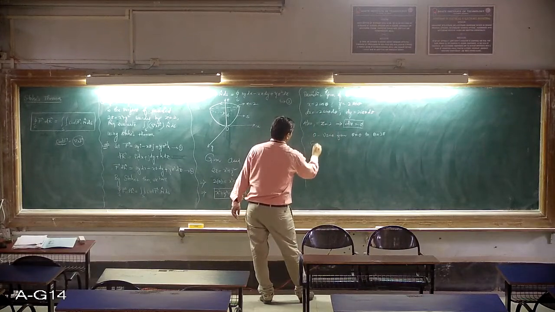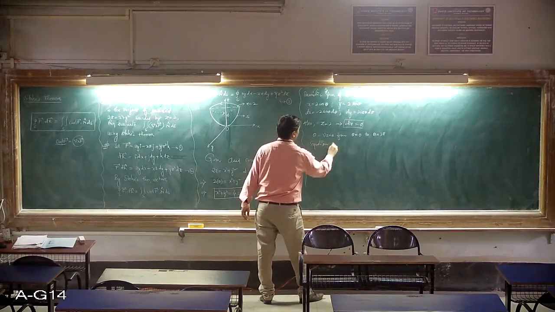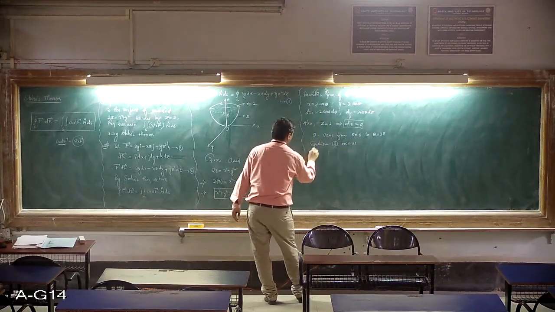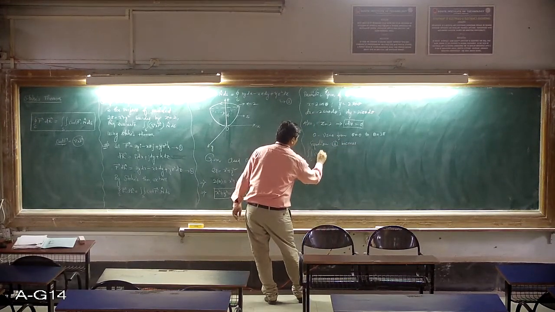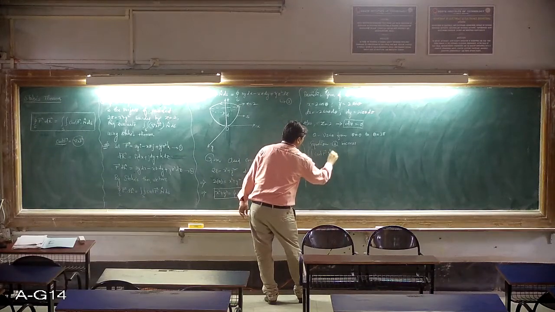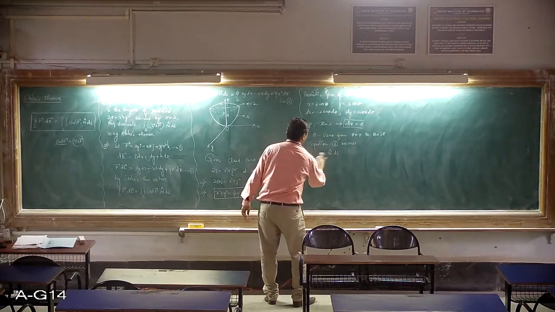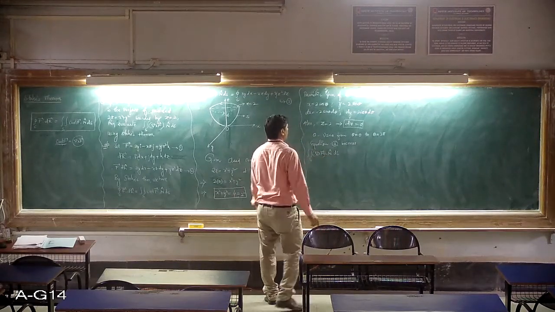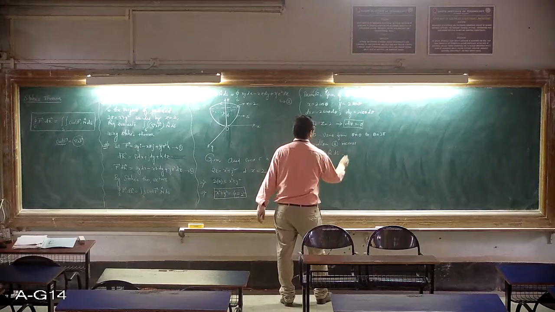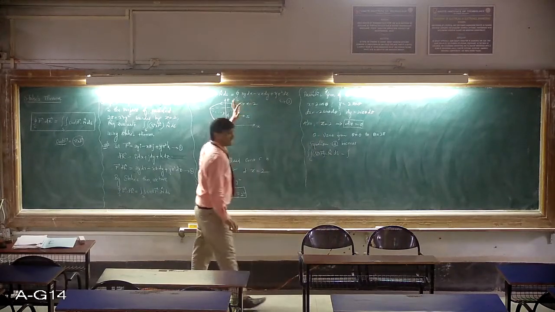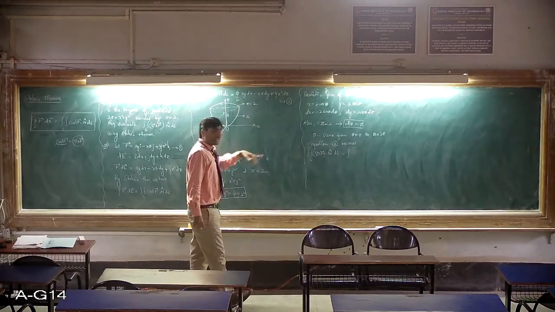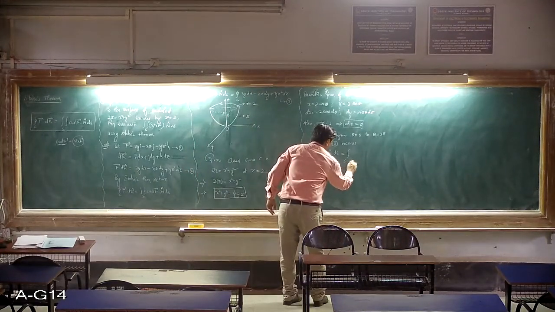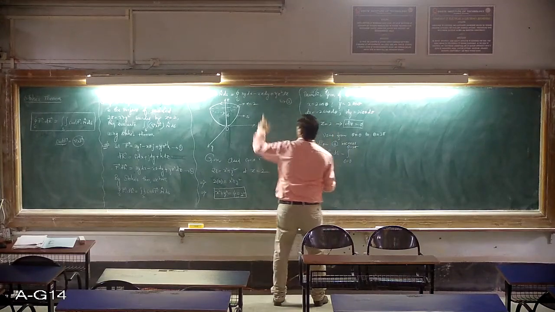Therefore equation 3 becomes double integration over a surface S curl F dot n cap into dS. Sorry, instead of curl F we will write del cross F, because they asked us del cross F dot n cap dS, which is equal to the integration over C. C is a circle, and it is running from theta is equal to 0 to 2 pi. So we are writing it in terms of theta, from theta is equal to 0 to theta is equal to 2 pi.